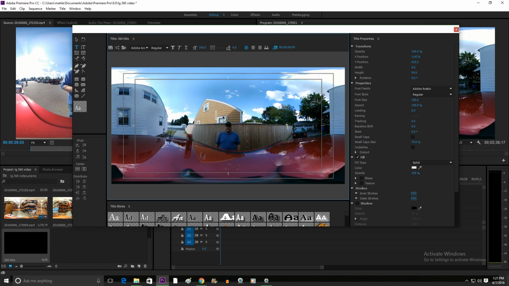And then once we actually send this to my device, you will be able to see just how big it is and that you really don't need anything more in terms of size of a title. Now, maybe you could write more than one title of the same thing laid out on different areas, so if someone is turned around and not looking at the person who's speaking in the video, then they'll still be able to see the message you're trying to get across. But again, usually they're going to look at the person who's talking, so that's why I'm going to put the title above my head. So let's get that done.